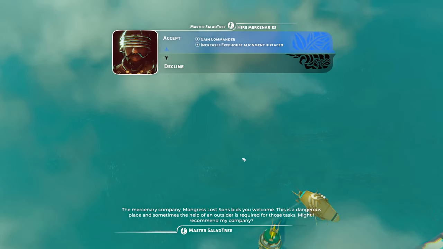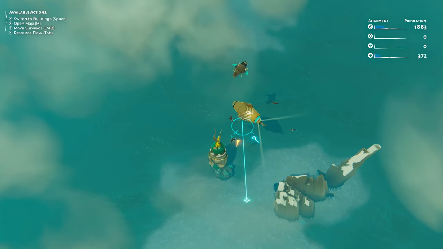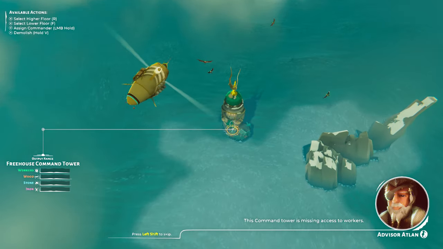Mercenary company Mongres Los Sons bids you welcome. This is a dangerous place, and sometimes the help of an outsider is required for those tasks. Might I recommend my company? This command tower is missing access to workers.